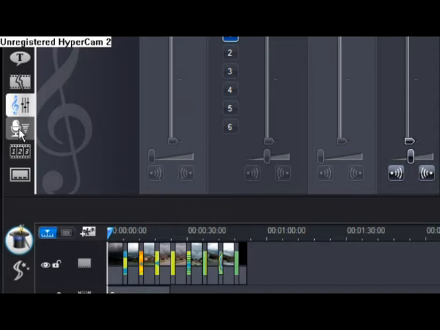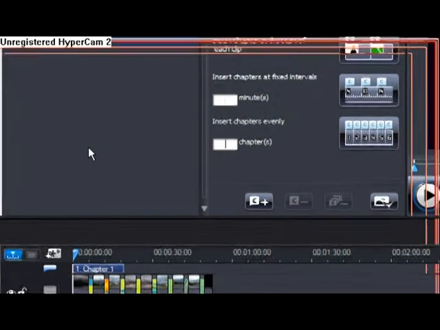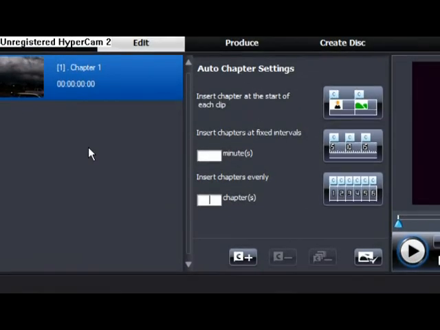For your voiceover recording room, it's pretty self-explanatory. You can set up all your microphone settings and things like that. If I would actually click on this, we would get a lot of feedback in the microphone since I'm recording now. Then as far as the chapter room goes, this program is very versatile. You can use it to make a lot of different types of video files. You can use AVI files, MPEG files, or actually make a DVD, and that's all up here in the produce section. And we'll get to that in another tutorial.